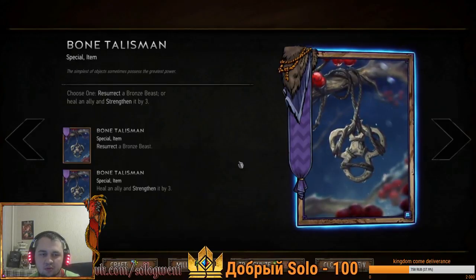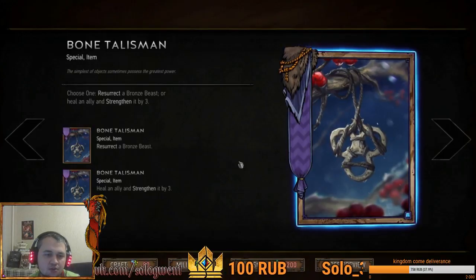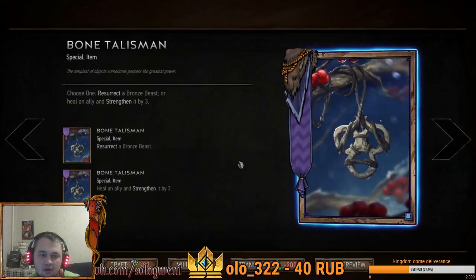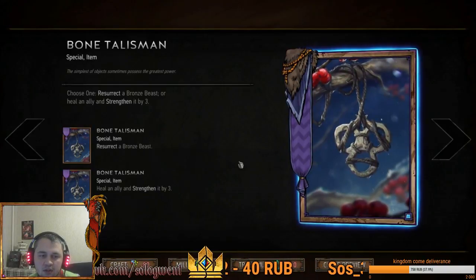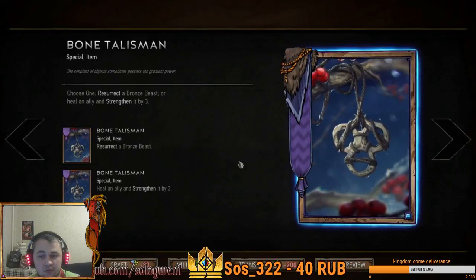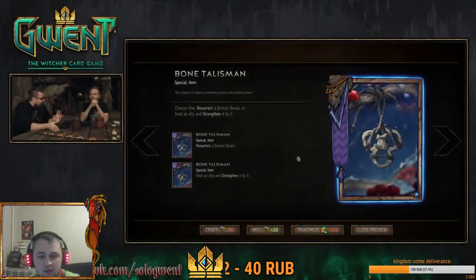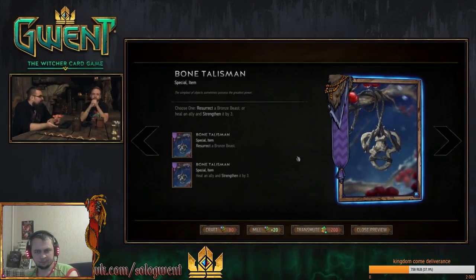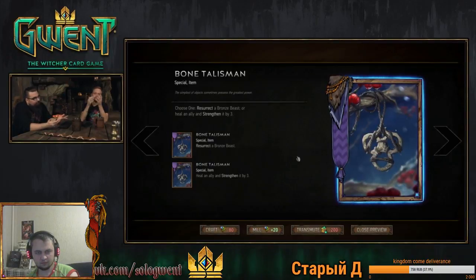This one is obviously a Skellige card, as you can see. And what it does, it resurrects, I mean, it allows you to choose. Again, bronze beast. Totally forgot how to say that. It allows you to resurrect the bronze beast, so you can resurrect any of your bears that you have in your graveyard. Eat by 3. Or you can heal an ally and strengthen it by 3. So again, a choice, either resurrect a bear or actually resurrect a beast. But obviously, I know that you'll choose bears.